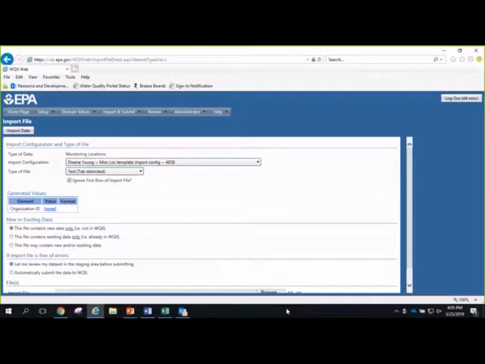Well, what you can do is instead submit the file of your choice in the format of your choice, because the import configurations have a lot of flexibility, and then utilize the web service to hit the import configuration to do those translations for you. So those things you're doing on your table, such as changing the DO to dissolved oxygen, or the format changes, right? So if you have a column that's dissolved oxygen, you don't have to make that a horizontal format. You could submit it as is, in a node submission using these web API services.